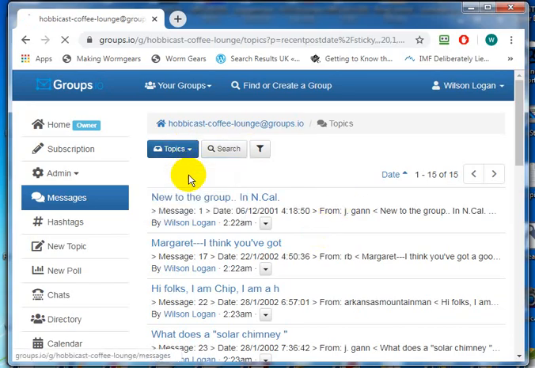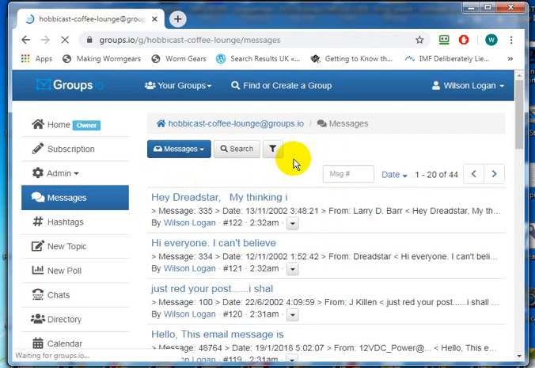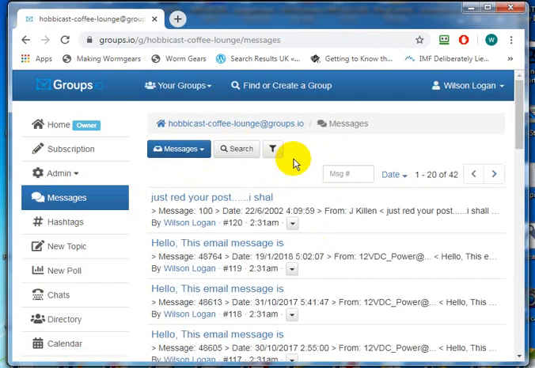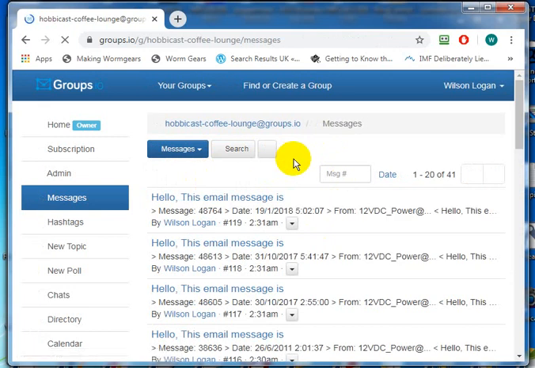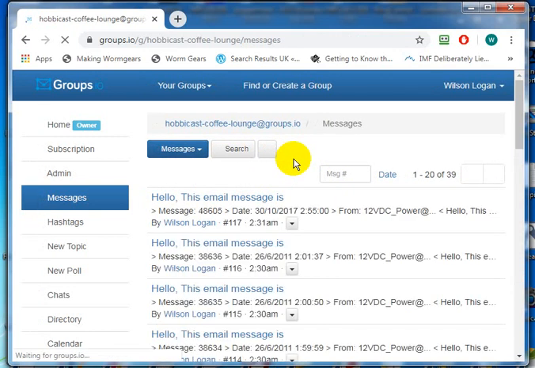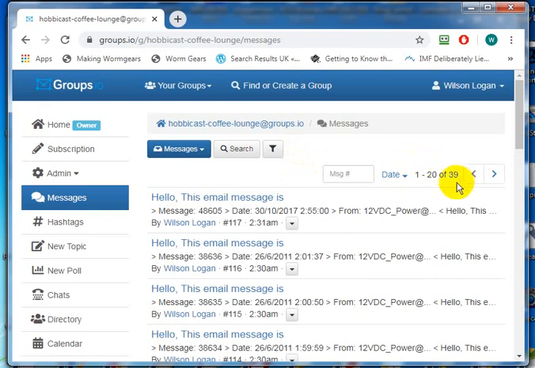It's a bit easier to see if we choose messages, and if I do Control F5. Yeah, so you can see the number.